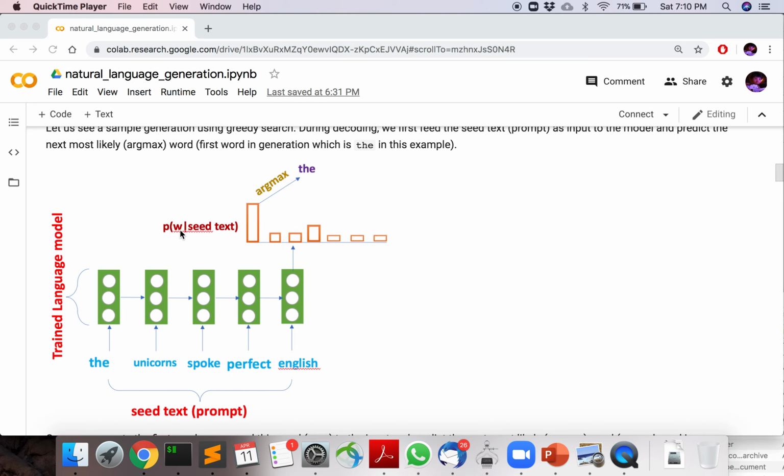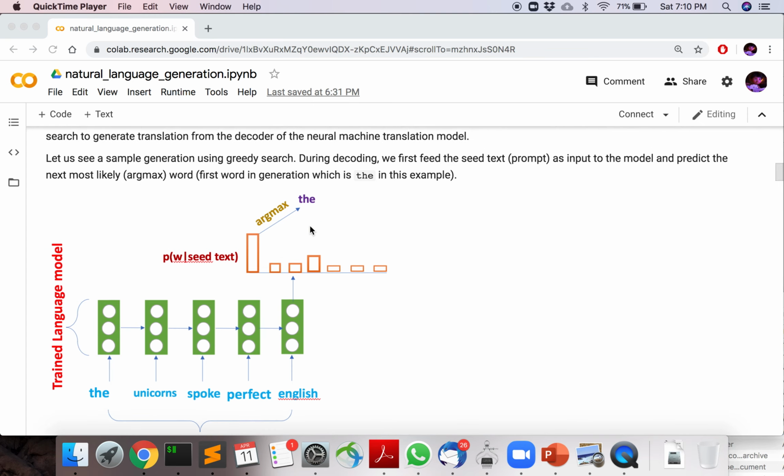P of word given the seed text, and we see different probabilities for different words. And in greedy decoding or greedy search, we just take the word which has received the highest probability. So here, let's say this is the probability assigned to the word the, and we are just going to predict the word the as our next token immediately following English, right?